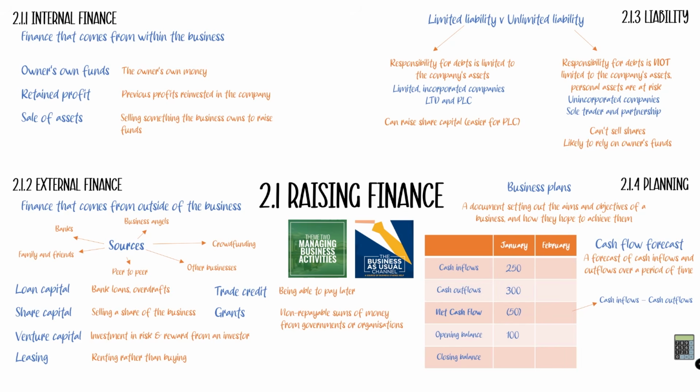And then the second calculation is to work out our closing balance. Well, if we started with £100 and our net cash flow is negative 50, then our closing balance is going to be 50. And the reason for that is we've done the calculation opening balance plus net cash flow. Now, in this instance, we are plussing a minus figure. So that means our closing balance is obviously going to be 50.